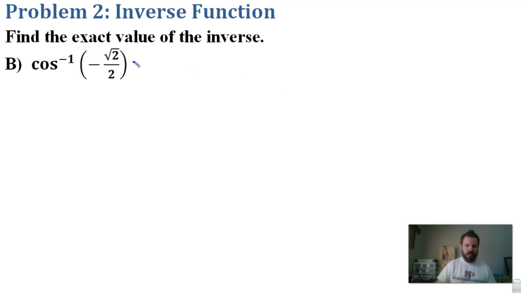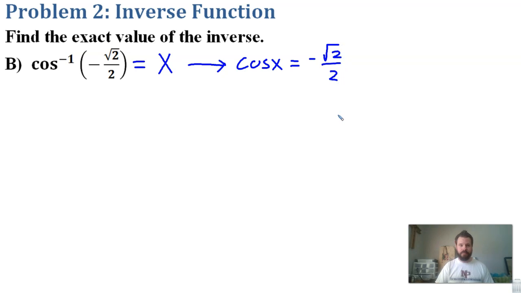All right, part B. We want to know what the cosine inverse of -√2 over 2 is equal to. Let's say it's equal to some number x. And saying this means the same thing as the regular cosine of x is equal to -√2 over 2. So when I'm asking what's the value of an inverse, what I'm asking for is what is that angle that gives me this ratio out. Okay, so we have a simple trig equation, and like usual when I see this √2 over 2, I know that's the same thing as cosine x equals -1 over √2, if I unrationalize it.